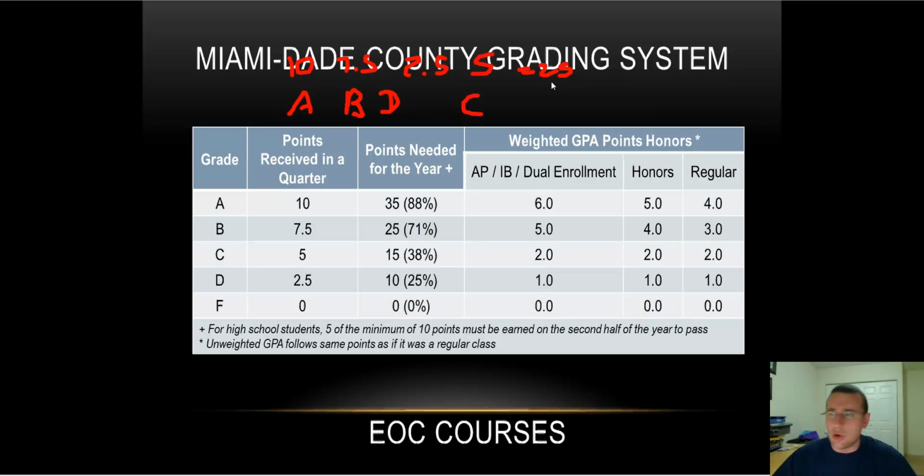Now, of course, you should always shoot for the highest grade possible. You should value learning for the sake of learning. Grades are not what matters. It's learning that matters. It's the experience of learning, of becoming a better person, that should really drive you. External motivators like grades should not be the focus of your goals. Your goals should be going to school to become a better person and learn more. But, of course, grades are important, and that's how you calculate them.